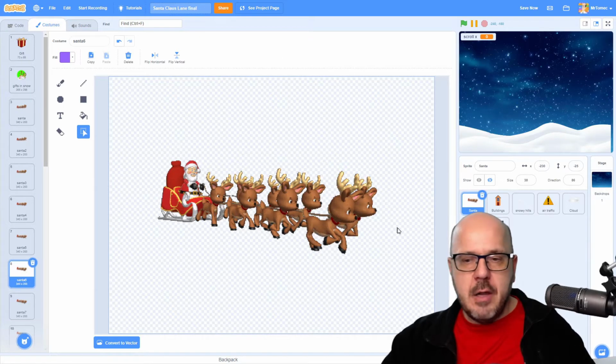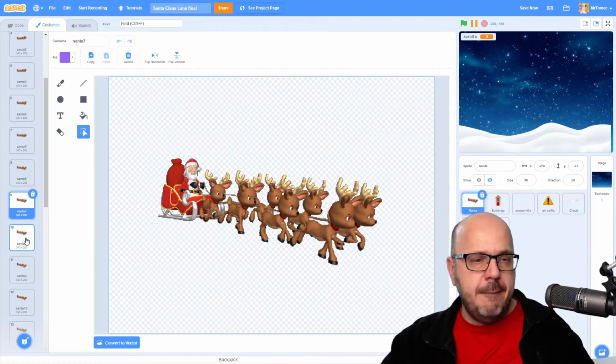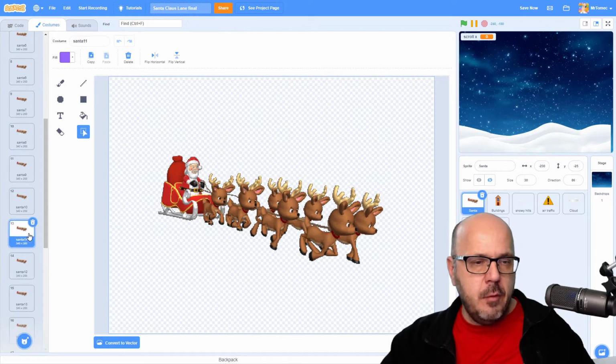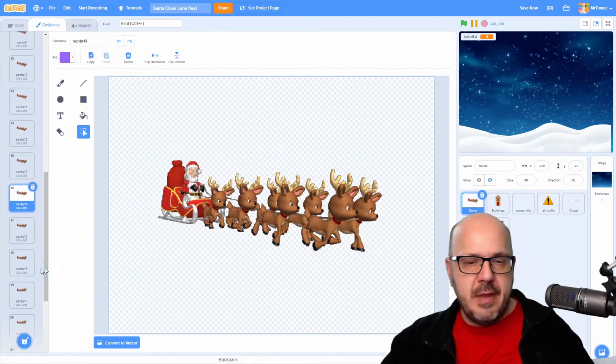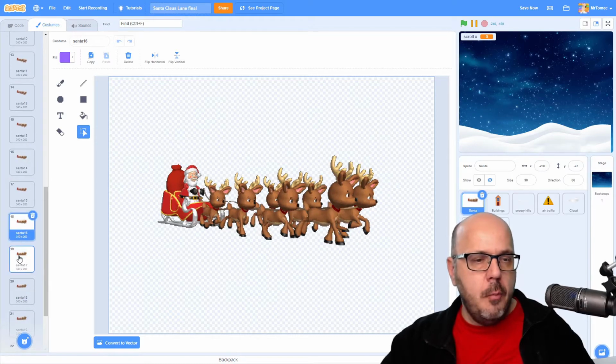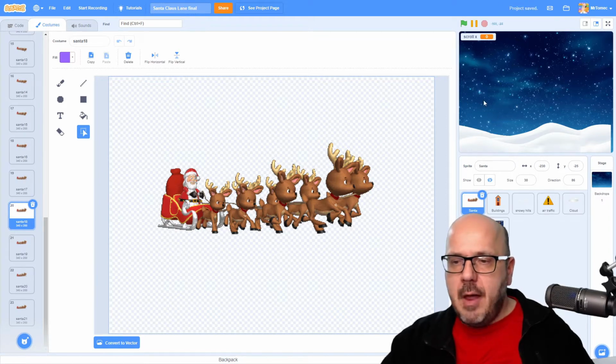So our starter file has all kinds of graphics here. We've got this lovely Santa Claus that I imported into Scratch. It was an animated GIF file. And as some of you are probably aware, bringing an animated GIF into Scratch through the import function will turn into a whole bunch of costumes so that you can replay that animation. So this is going to be our main character in the game. He's going to be flying back and forth, and we'll get to moving him around in a little bit.